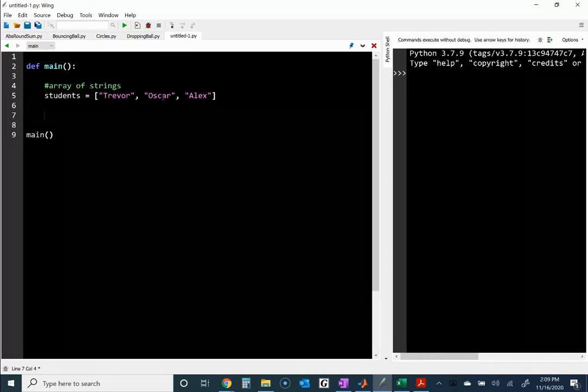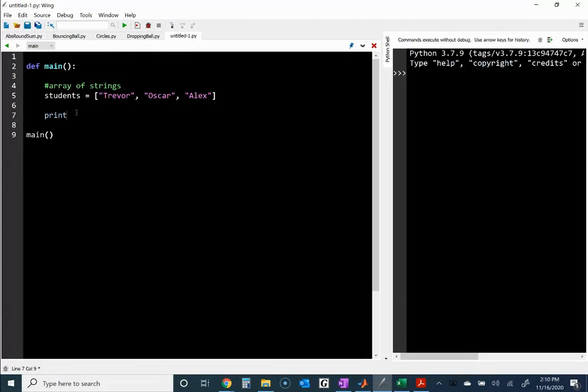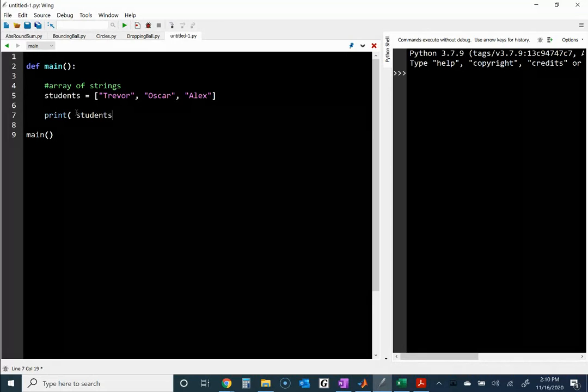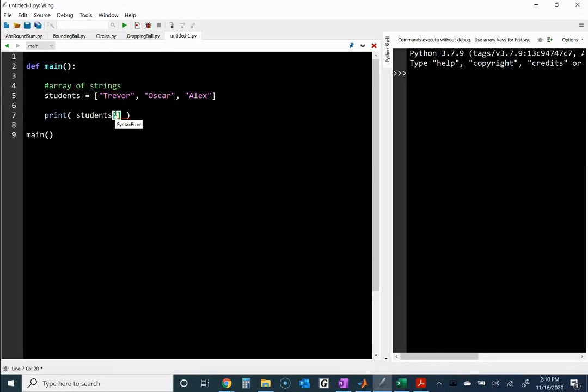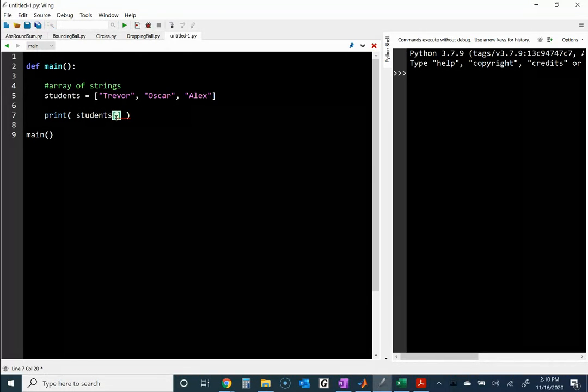And in the class we talked about printing these. So we said that if we want to print the first name in my list, in my array of students, we use the index notation where we say print and we write the name of the array or the list. And within the square brackets, we write the index value, meaning where is this element located?